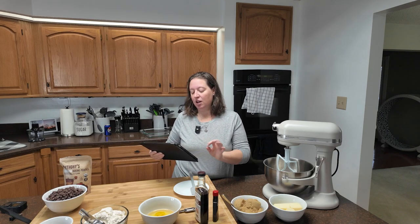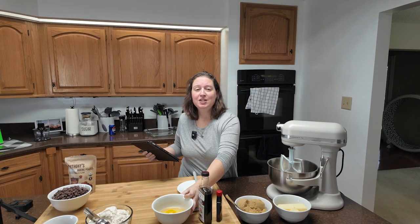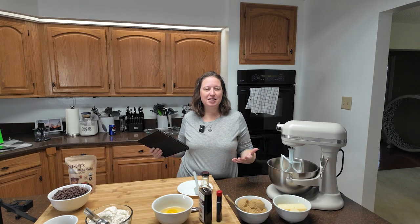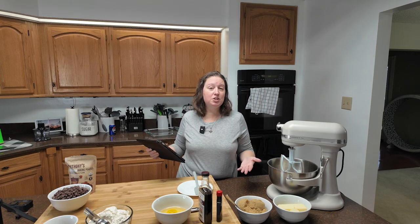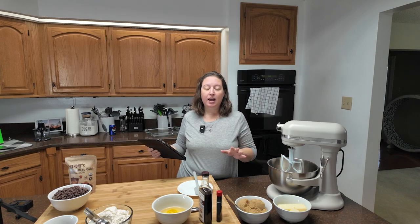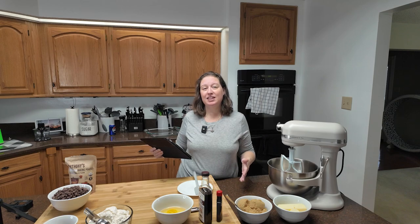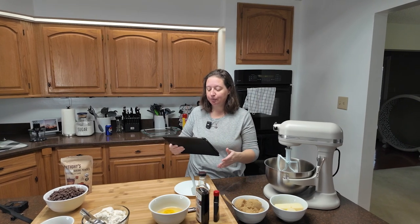Then we have 3 large eggs right here. If you're allergic to eggs, there are so many alternatives. It doesn't have to be the egg substitute. 1/4 cup of applesauce is the equivalent to 1 large egg, so you can always use applesauce too. My sister-in-law is allergic to eggs, so when I make anything where she might be here to eat, I need to keep that in mind.